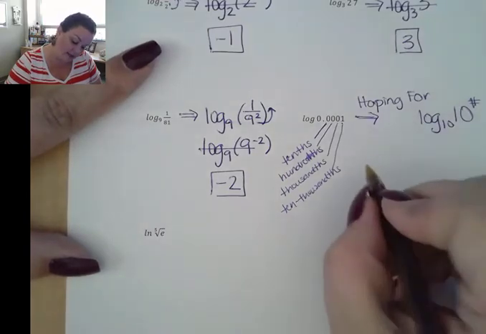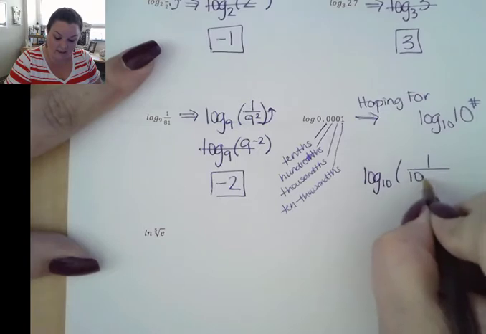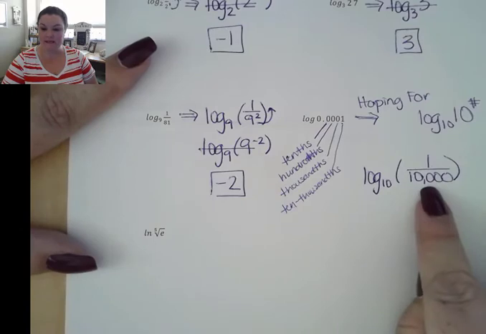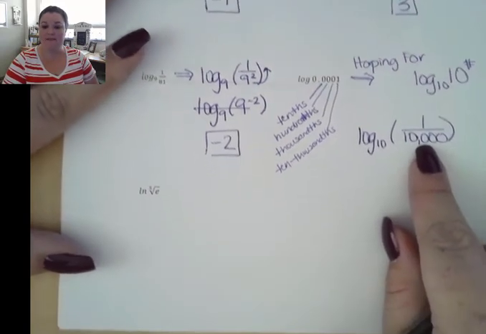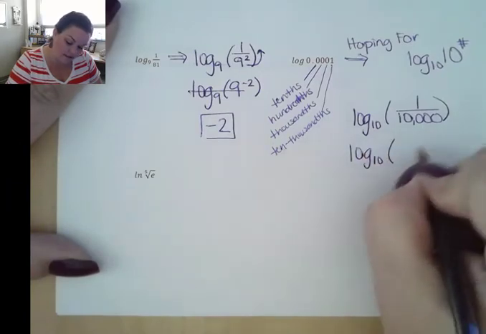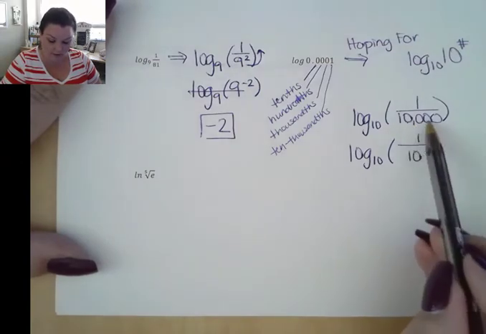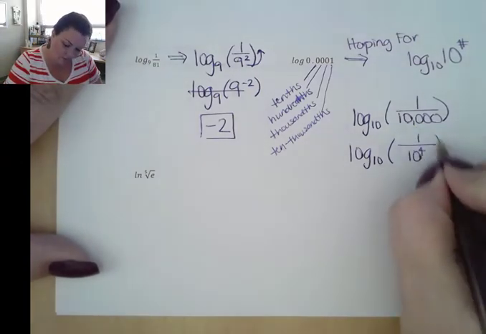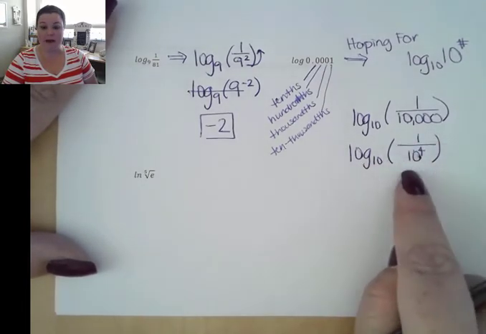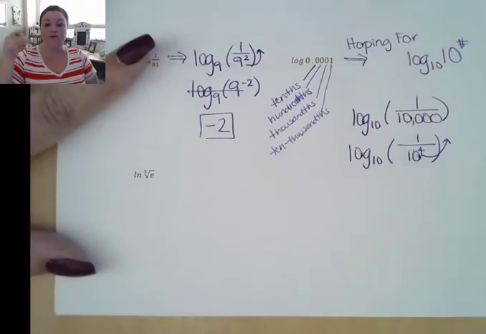So I can rewrite this as log base 10, and we have 1 ten-thousandth. Right? Now the good news for us is that 10,000 can be written as a power of 10. So this becomes log base 10 of 1 over 10 to the, if you're not sure, just count the zeros. 1, 2, 3, 4. So this is 10 to the 4th. And then I still can't cancel because this all just has to be 10 to some power, not 1 over 10 to some power. So I need to move this up to the top or flip it, right?